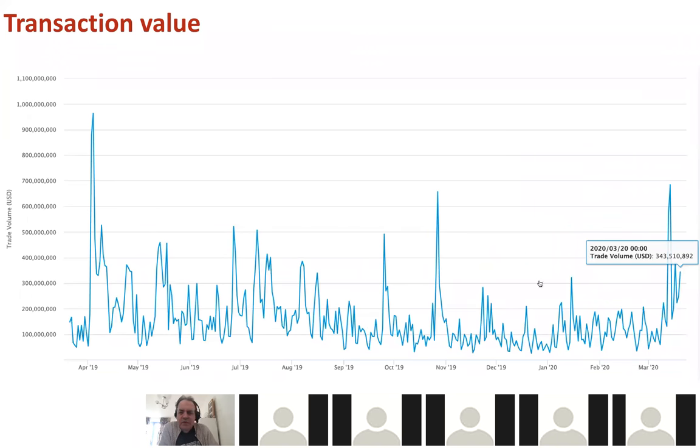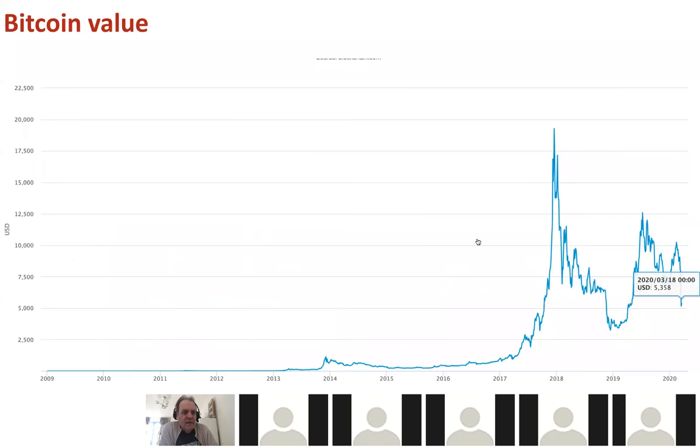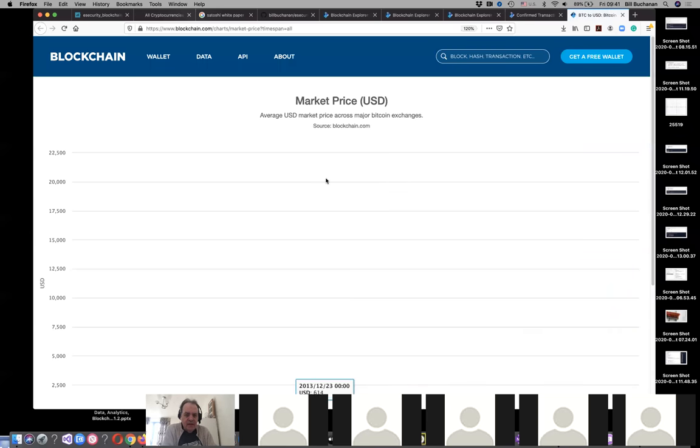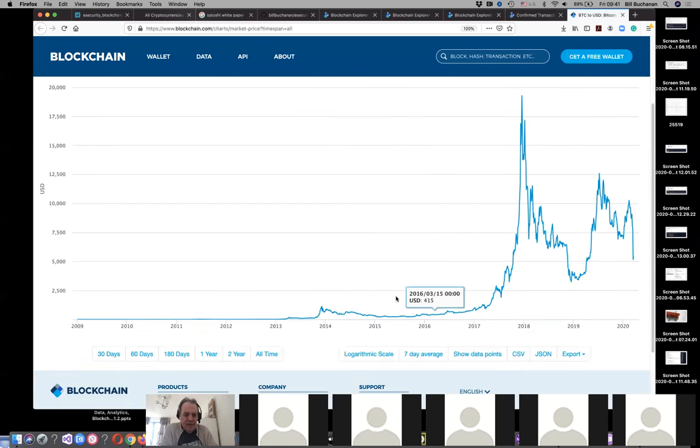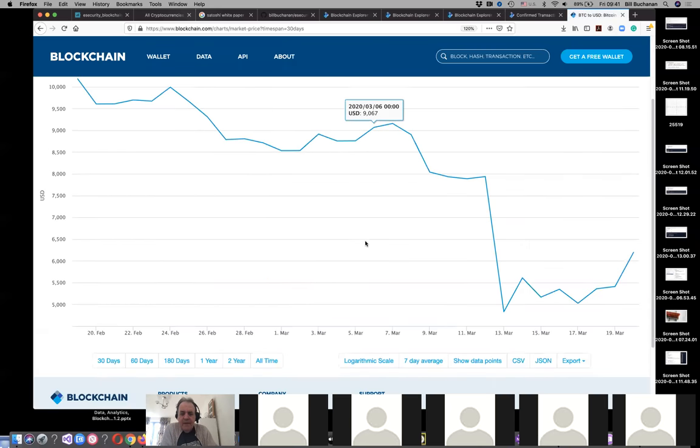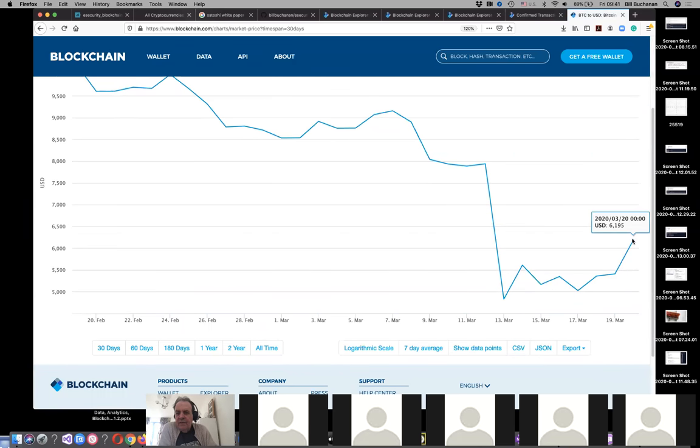Transaction value, the total amount traded. These peaks tend to be where people are cashing out or cashing in and so on. There was a lot of trading just a few days ago, which caused Bitcoin to drop about 2,000, but it's come back up a bit. But you can see here, the amount of transactions per day does vary. So there was a peak about 2018 and then a crash and then a real dip, and it's kind of evened itself out, although it has dropped in the last few days, but generally coming back up again. It's rather unfortunate that people are probably using it for profit rather than for trading.